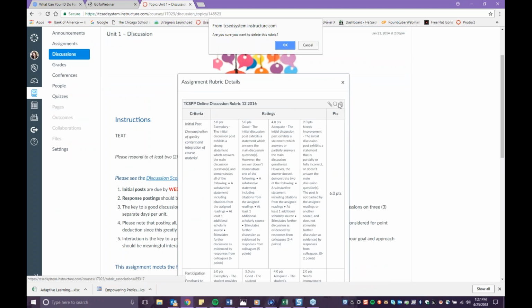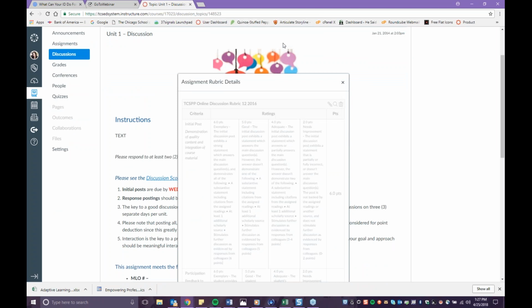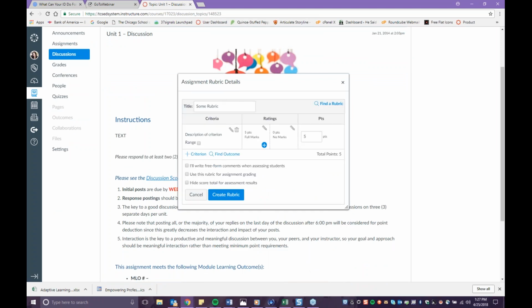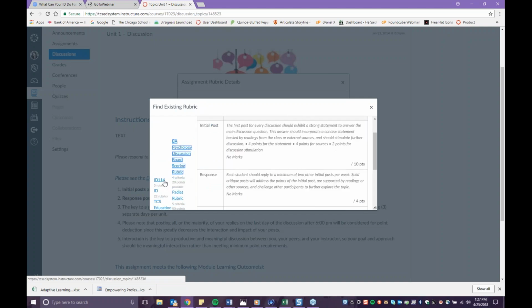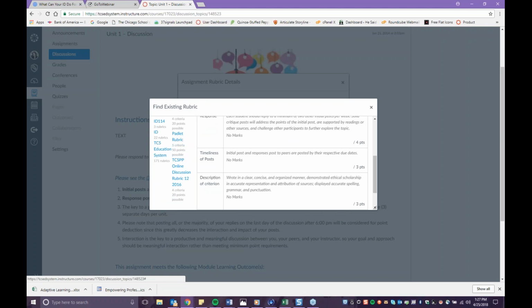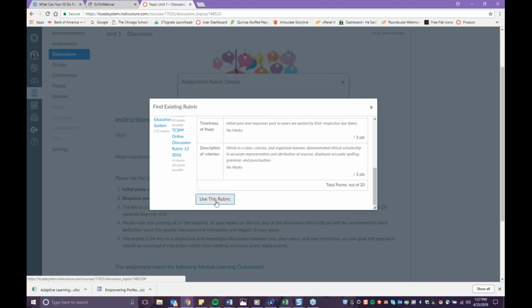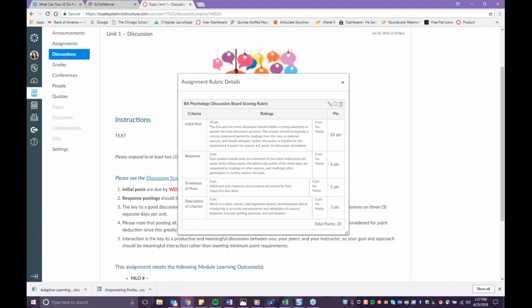So we'll delete that rubric using the delete sign, okay? And we're going to add the rubric. Again, we go through the similar process. And if you notice, the discussion board rubric is listed again in the ID course now. We don't have to go back into the system. And then we would just go ahead and use the rubric there.